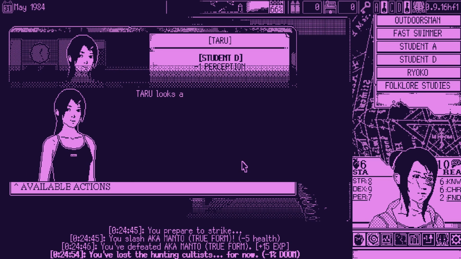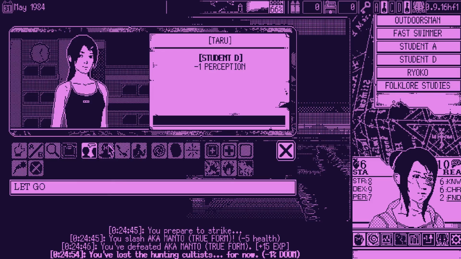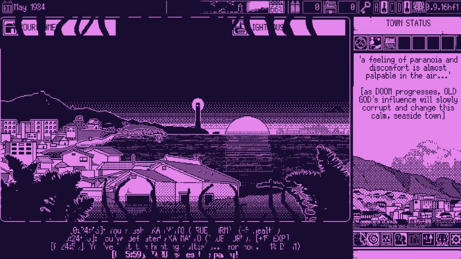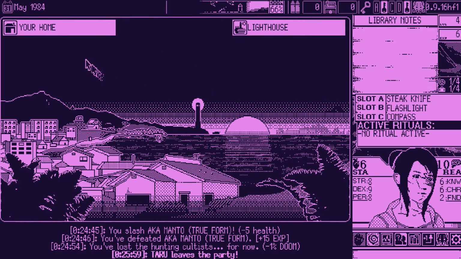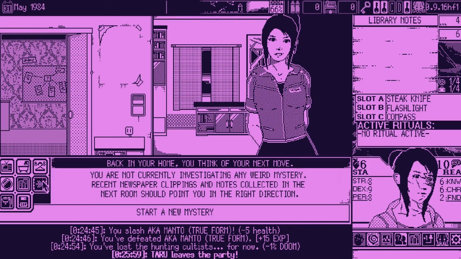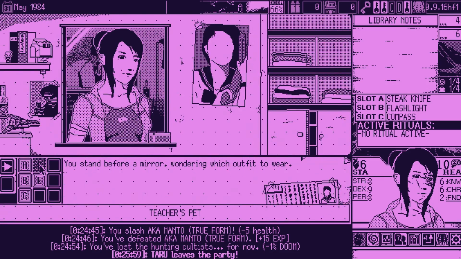What do you have to say for yourself? Did you hear that? Never mind. We're in my house. Get out of here. Go home. Contaminated water. Again, usually contaminated water is one of the worst things in the game, but it really doesn't matter here. Like, pretty much zero.